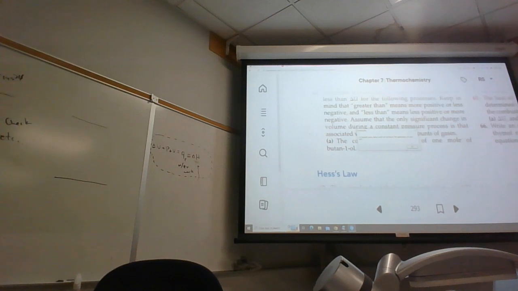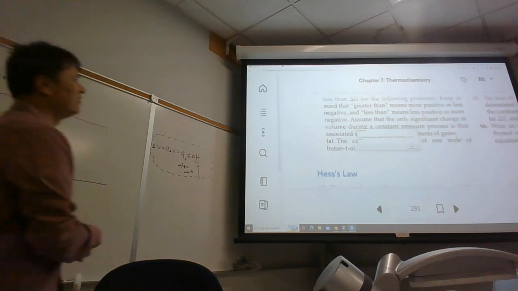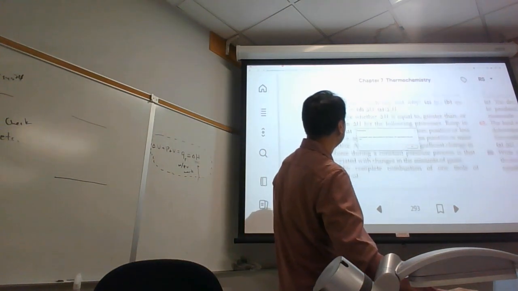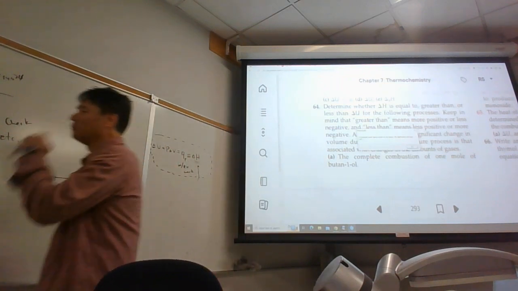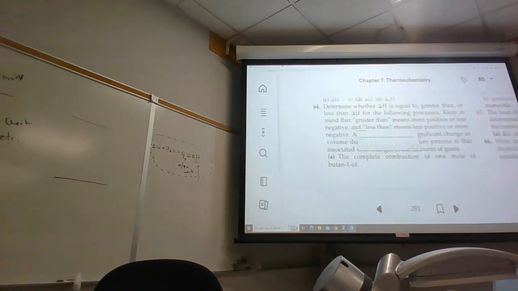All right, so the question comes up here. We want to know delta H versus delta U. Which one is going to be bigger? Delta H or delta U? If we're doing delta U, we might as well start off with an internal energy level diagram, U. And delta U is going to be just this drop here. So this is the gross. That's the gross energy change. But now we've got to figure out who did the work. Did the system do the work or did the surroundings do the work? The system did the work because it was releasing energy into the surroundings.